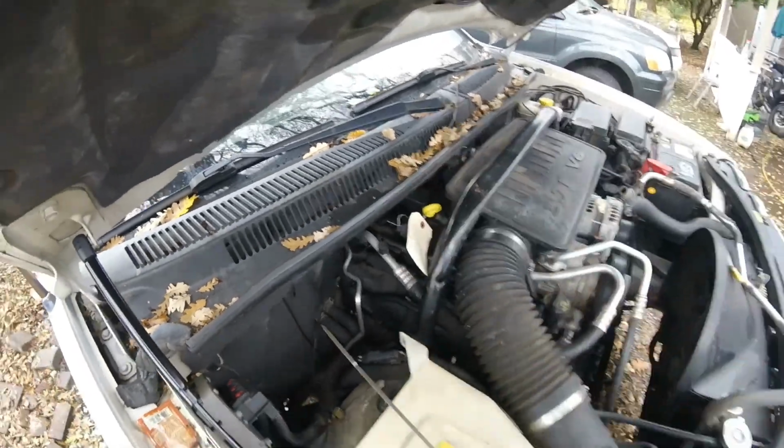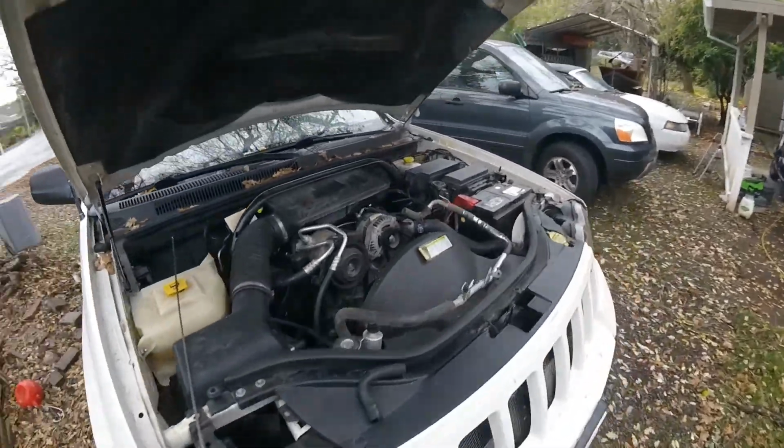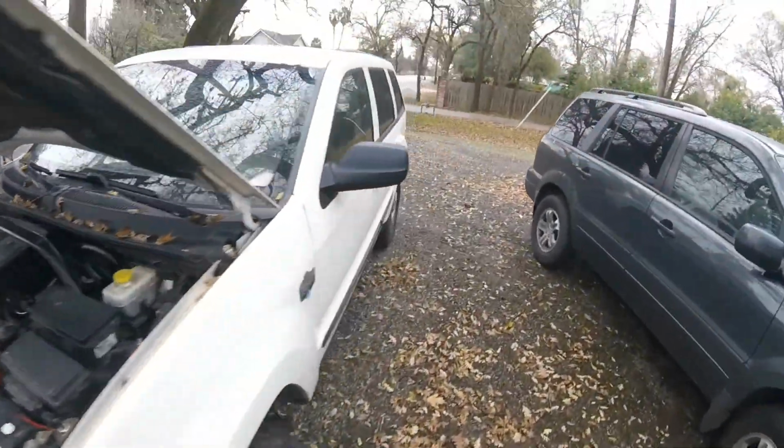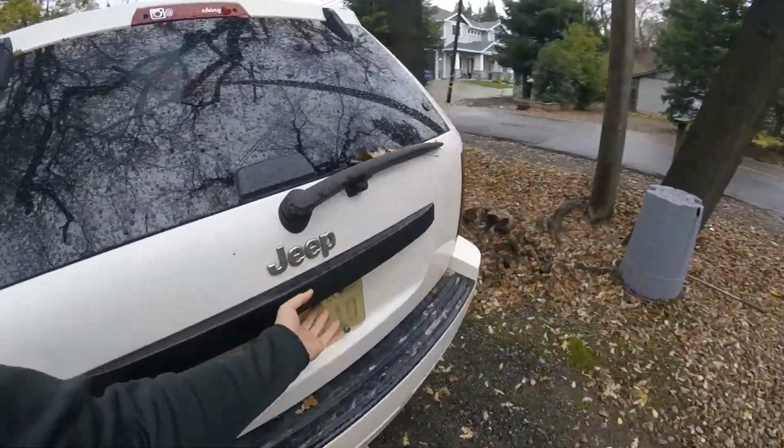Take that tag off in a minute. I don't really drive the Jeep anymore. It scares me to drive it because I don't want another $1,000 repair. Anyways, let's go over to the head.